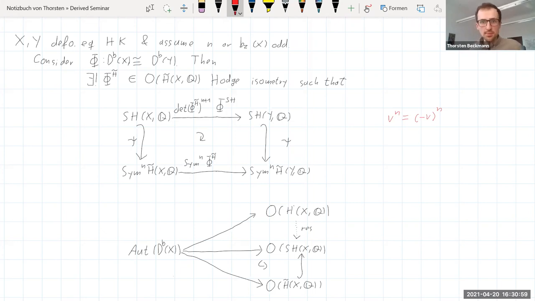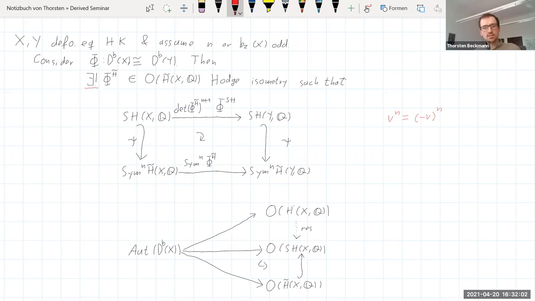Now I'm very close to what I wanted as my goal in the beginning. I think this is a beautiful story, which was mostly developed by Tellman. But the statement here is an existence and uniqueness statement. So in some sense, what we currently have, and that's what I wanted to stress, is that in the case of K3 surfaces, there is an abstract isometry of the extended Mukai lattice which we associate to the derived equivalence. For example, this representation is given by taking the Mukai vector of the Fourier-Mukai kernel. So in some sense, it relates the Mukai vectors of objects just as in the case of K3 surfaces. But here it's not at all clear what this isometry is. We just know there exists one. And also its interplay with objects in the derived category or with the general cohomology.